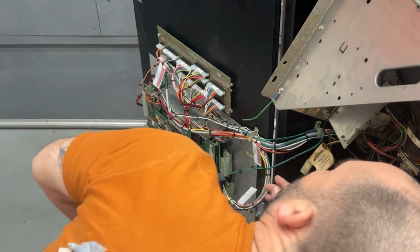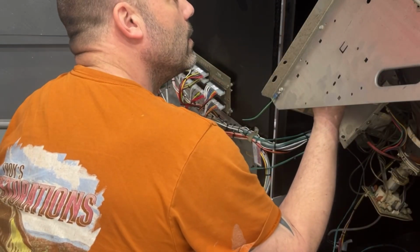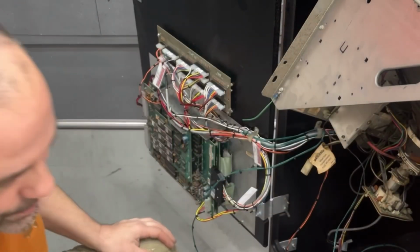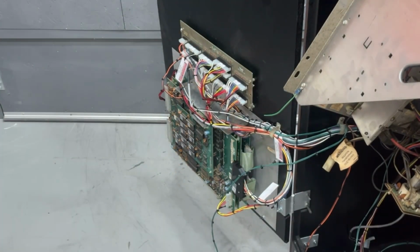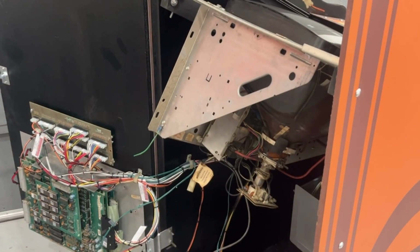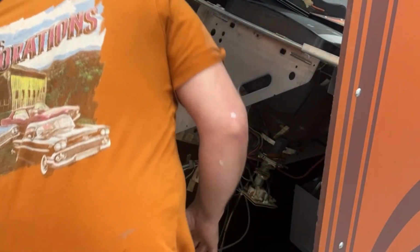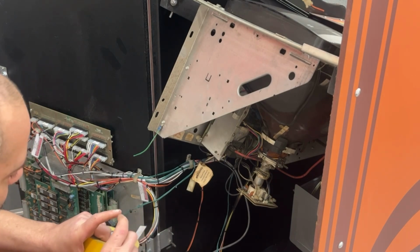Need to mark it. Kind of going to have to eyeball it. Cut it right there. I'm going to grab a piece of tape and actually mark that with a piece of tape, and we're just going to go ahead and cut it. Grab some tape. I'm going to kind of try to do this and put it back together so that hopefully it doesn't look too crappy. So I'm just going to take a piece of tape and mark it where I want to cut on the line, and make a line with the tape.